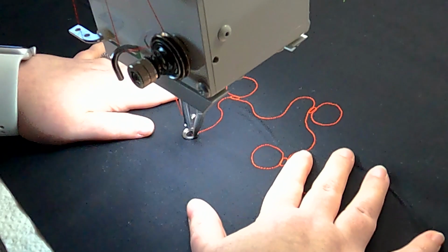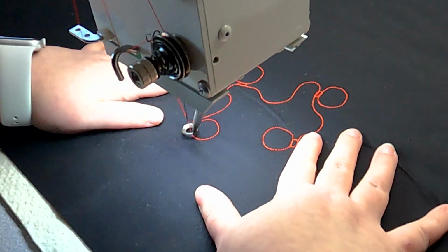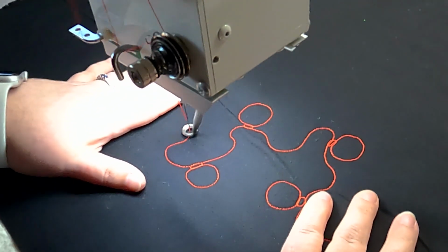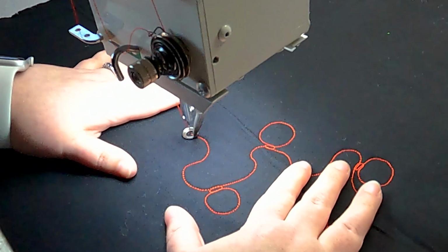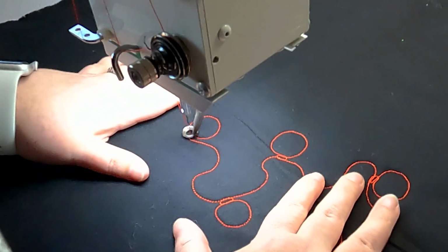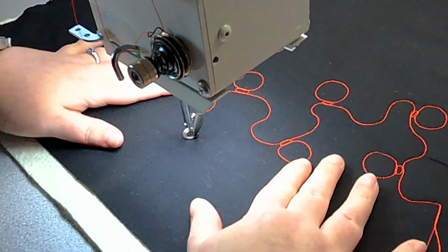Now I'll speed it up a little bit so you can see how I fill this space as evenly as I can. While I'm stitching, I'm trying to peek at the stitching that I've already done so that I know if I need to bend my meandering lines up in there to fill a space, or just keep an eye on what direction I need to go.